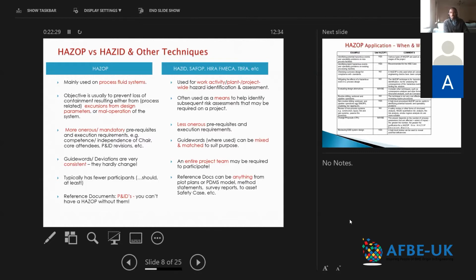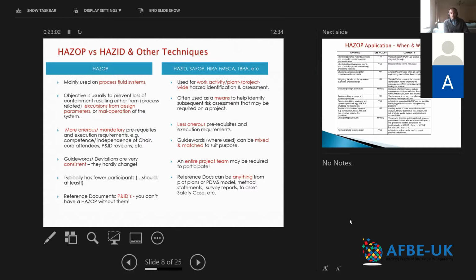So the revisions of P&IDs, the state of completeness of the P&IDs is quite important for a HAZOP. And the independence and competence of the facilitator. We touched on it at the definition there, the challenges. So that's all very important. The attendees that are required at the HAZOP, those are prereqs that you must have for you to have a good HAZOP, to be honest.